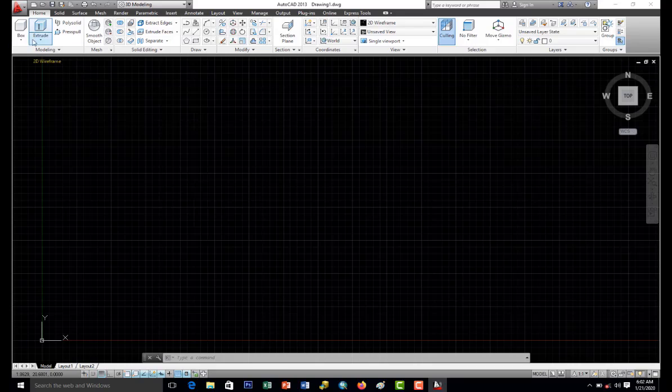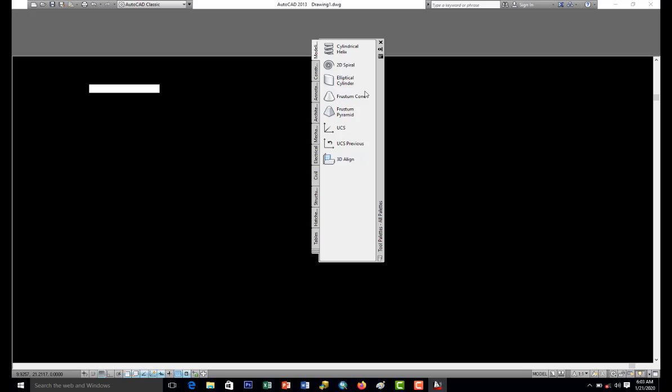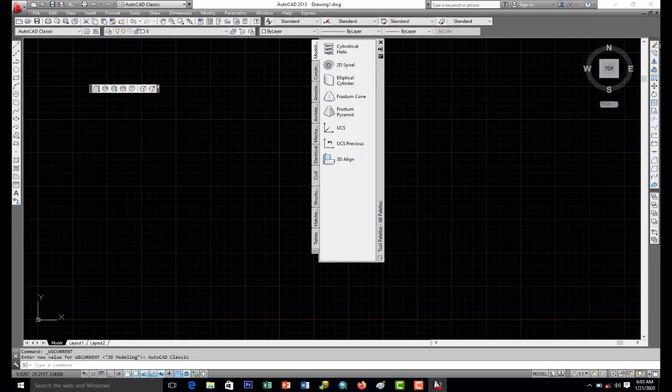If you go through and select all these types of working spaces, you can see the differences in them. But like I said earlier, our discussion will be on drafting and annotation and AutoCAD Classic. Whichever of the two you choose, we are going to be working on it. However, I will be choosing AutoCAD Classic. Then there's the interface of my AutoCAD Classic.